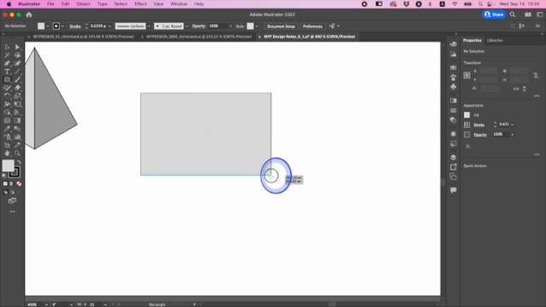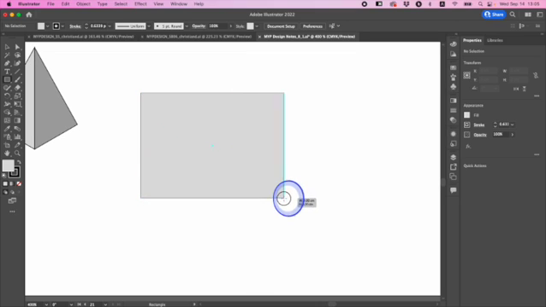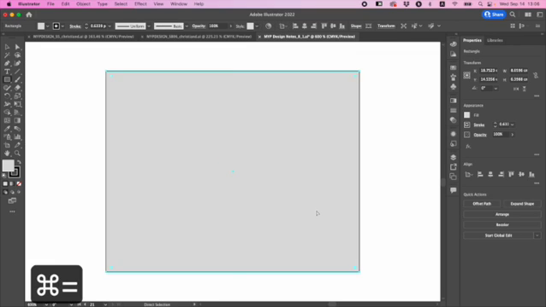And again, this rectangle could be any size. It could be a perfect square if you wanted to. I'm going to go with a very wide cylinder so you can see it pretty well. Let me zoom in so you can see that.